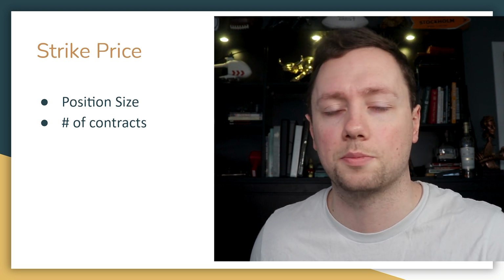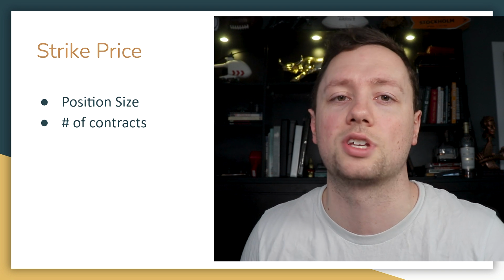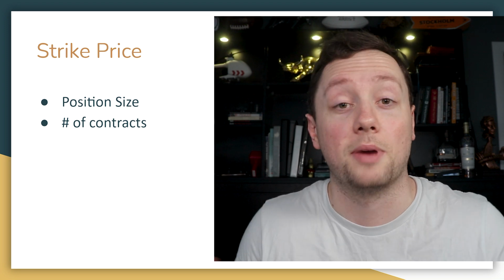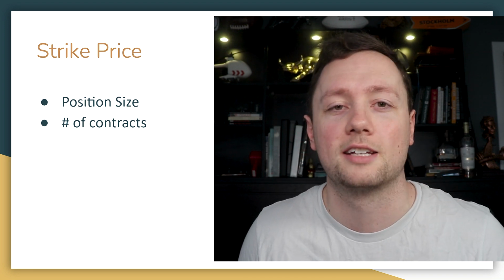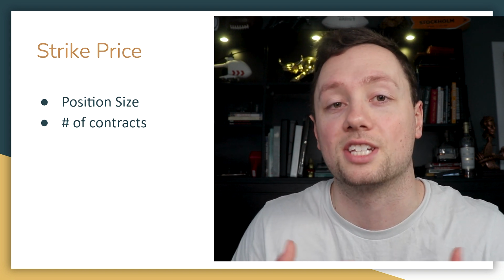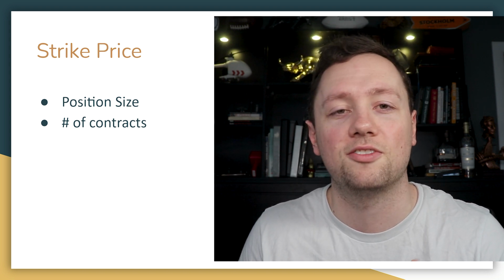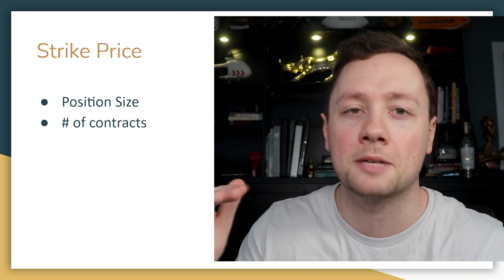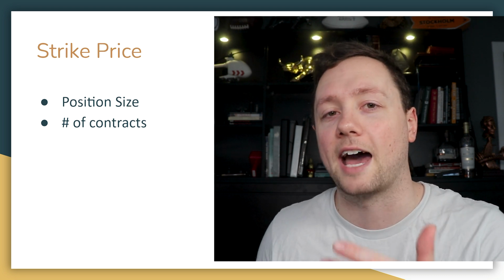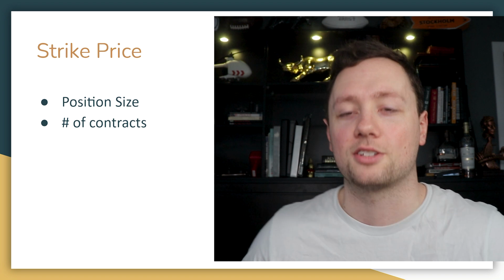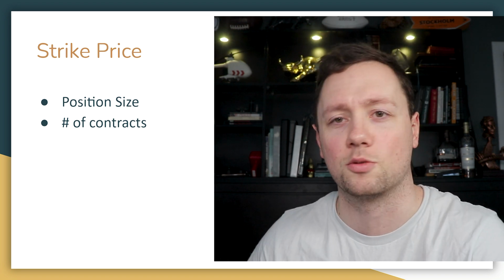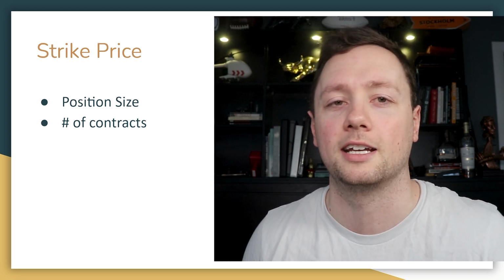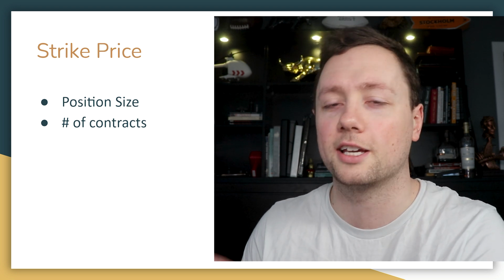Once you've established your position size, for me it was between 5 and 7% of my portfolio. I said, okay, how many contracts can I buy for that at what price? Unfortunately, basically the only option I had was to buy one contract, and the only strike prices that fit within my position size were the 155 to 165 call options. And so I chose the middle option there. I went for a medium size position in my portfolio, and that is how I decided my strike price. It wasn't based on analyzing all of the different strike prices and seeing which one fit in. I have a small portfolio that I'm managing here. Position size is the number one thing that I need to think about, and so I basically chose what I could get into at the time.